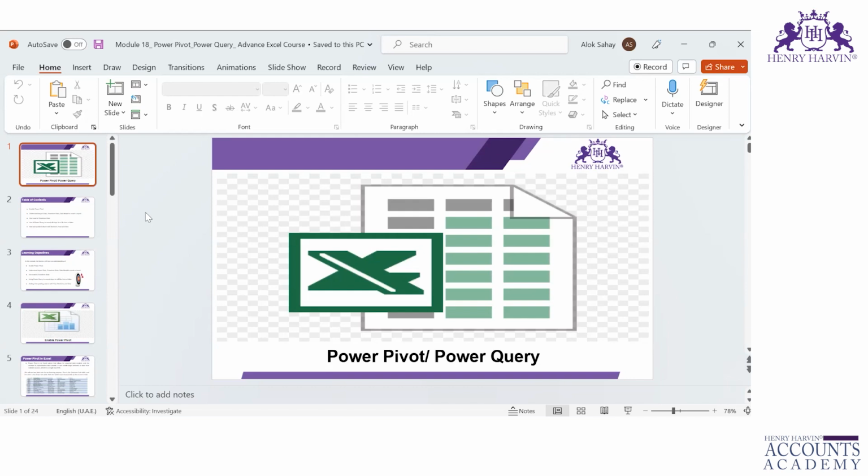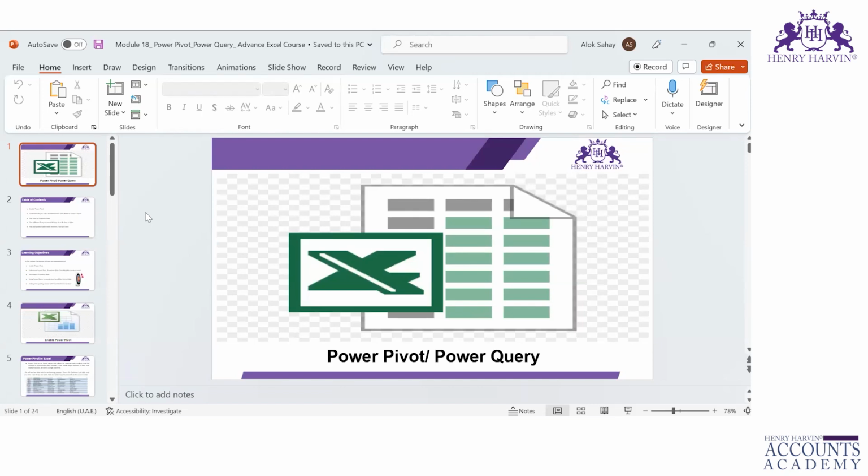So there are three different tables with different data, but only one point connecting them. In the first and second table the student code is there, and in the second and third table the roll number is there. That is the basic relation.